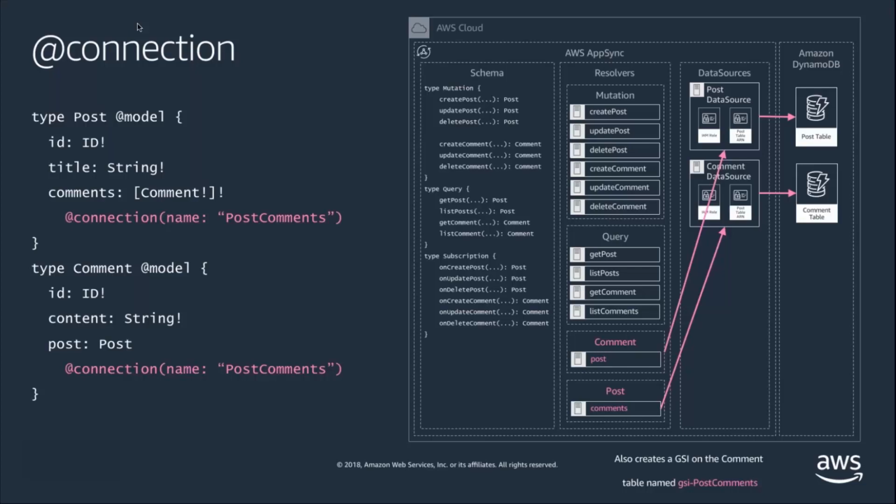This gets emitted as a set of new resolvers in the AppSync API on the post and comment types that point to the comment and post types tables respectively. In this instance, the comment.post field will resolve the single post object that is the parent of this comment, and the post.comments field will resolve from the comments table all of the comments relevant to that post.